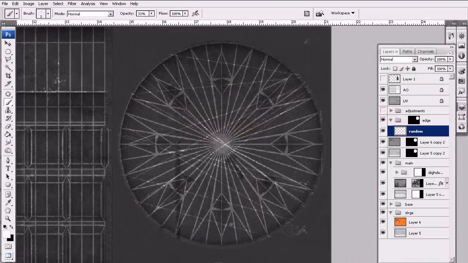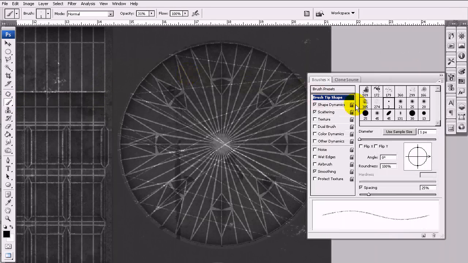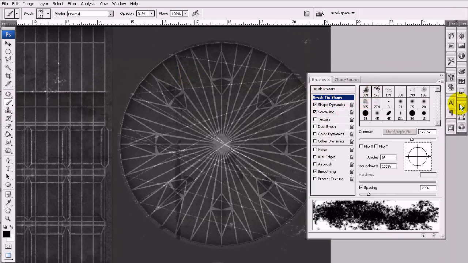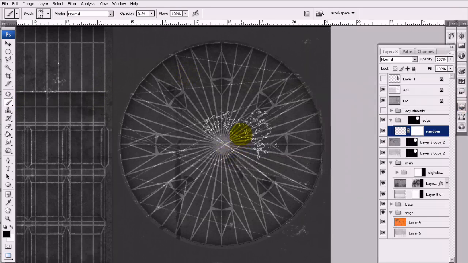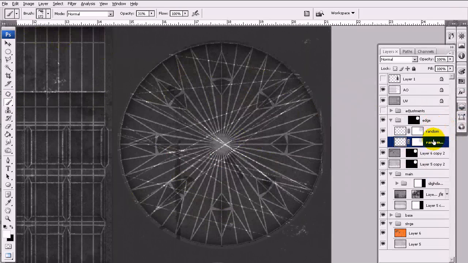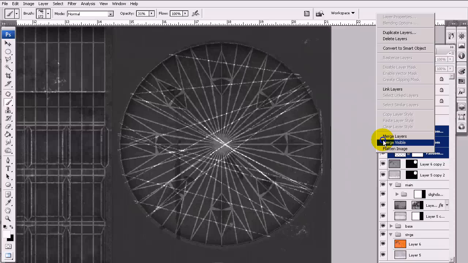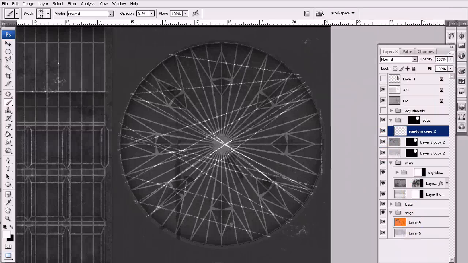And create the mask. Whoops, we were painting at 31%. We can fix that by just duplicating it 3 times, merging the layers, and painting the mask now.